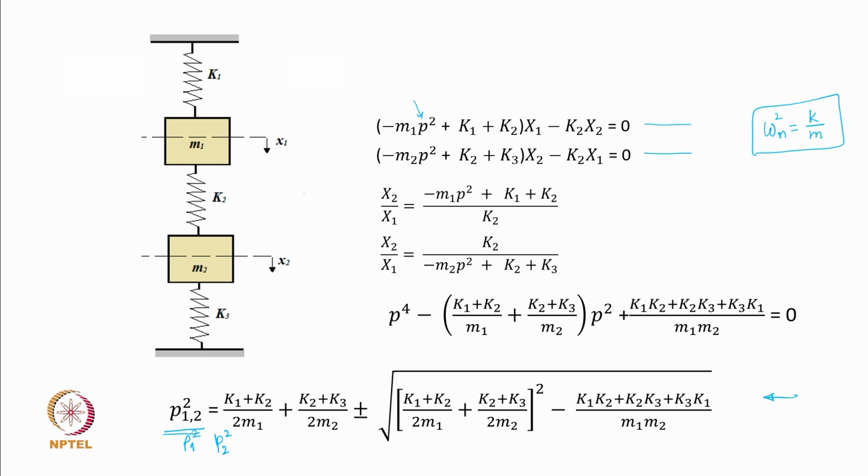In this case, the system has two masses, and the frequency equation is not as simple as the one you got for the first single degree of freedom system. The equation here is a little more involved, and the expression for natural frequency looks like this. You substitute each parameter and you get a numeric value of the natural frequency by using one of the signs. If you use the negative sign here, you will get the first natural frequency. If you use the positive sign here, you will get the second natural frequency. Okay? You will get two natural frequencies from this equation.